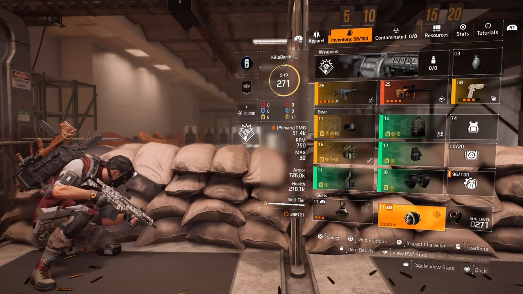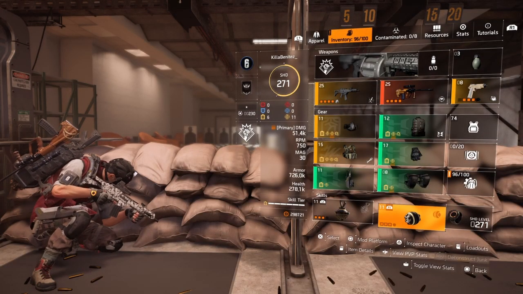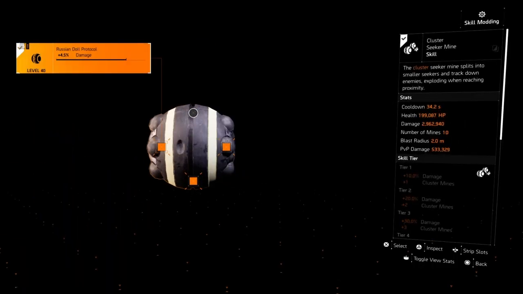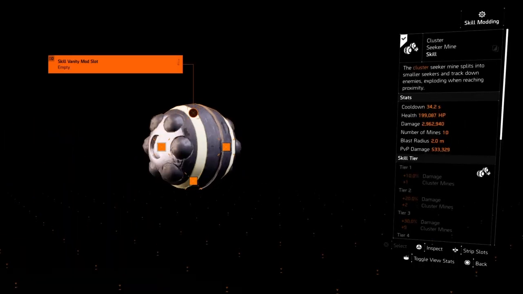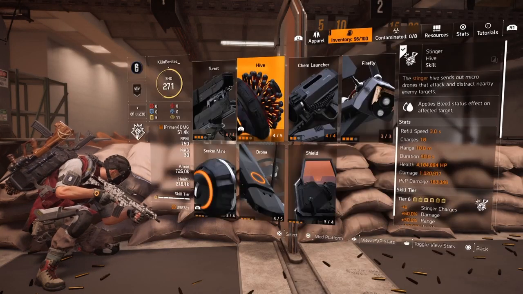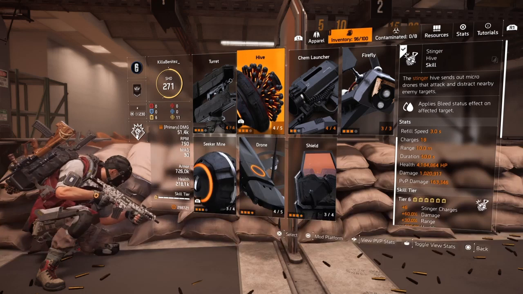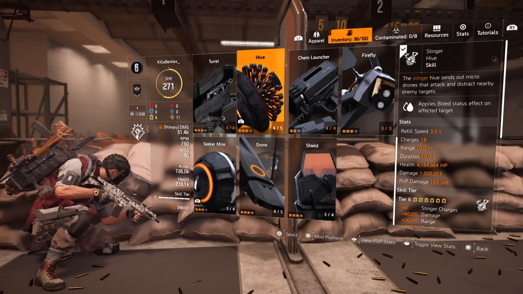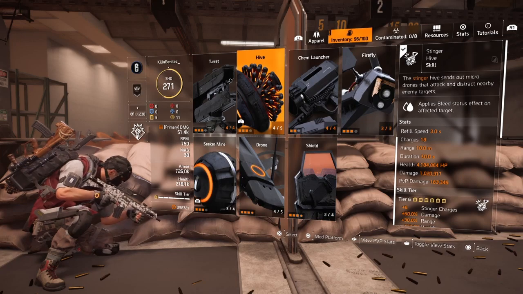Okay, now onto the skills. Obviously, you want to be running cluster secret mines with any mods of your choice. Here's what I'm running currently. And then after that, you want to use any hive of your choice. It really doesn't matter. The reason I use Stinger Hive is because it gives you the extra damage and it's also good at keeping any rusher at bay.